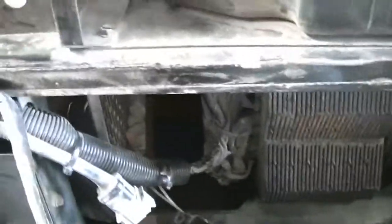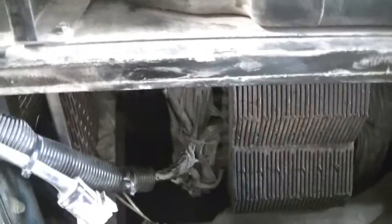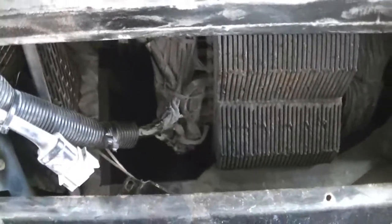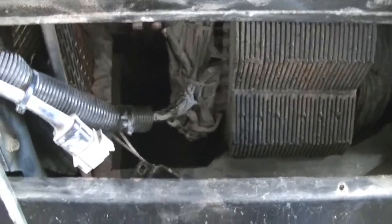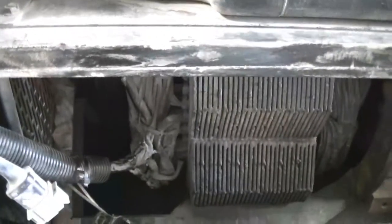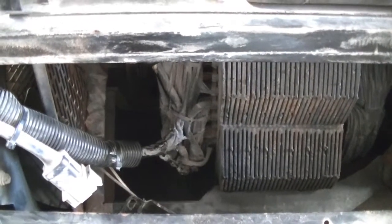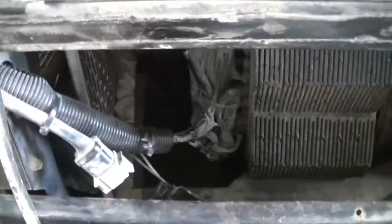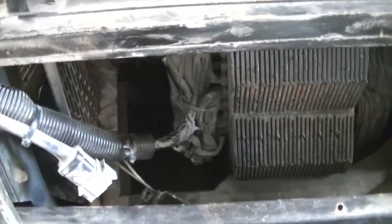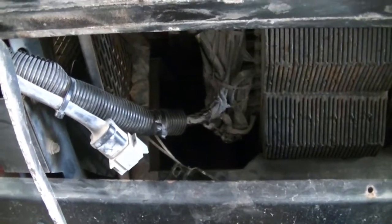So it's not grounding out, but I do have a short in there somewhere. Usually you can see it whenever you pull out the rotor. Usually it has a plastic molding — whenever the rotor gets too hot, one of those moldings breaks and the windings from the force of centrifugal force work their way out and ground themselves out on one of the poles.